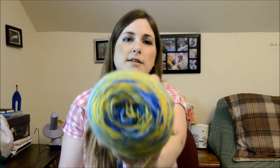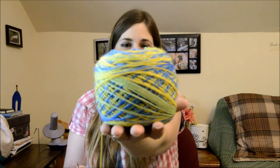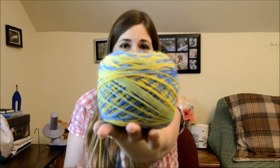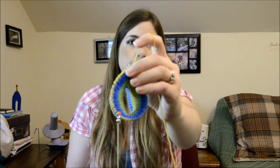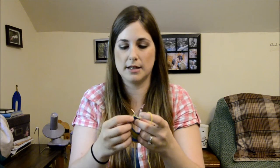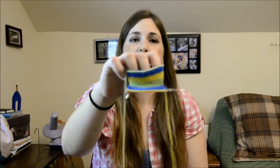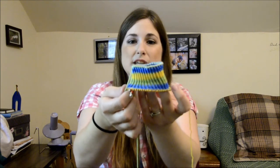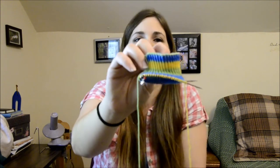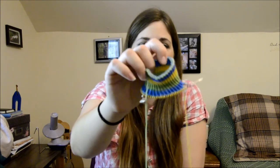This is the yarn I'm using — it's self-striping, as you can see. It's from Mint Rain hand-dyed yarns, which is my favorite local yarn dyer, and the colorway is called Spring Dreams, so I just named it my Spring Dream Socks. I'm using ChiaoGoo nine-inch circular needles. This is my first self-striping I've ever done — it's so much fun! I know what people mean when they say it's addicting because you just keep wanting to get to the next stripe. It's a one-by-one twisted rib, which is becoming my new favorite ribbing for socks.